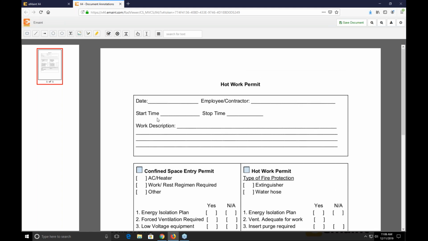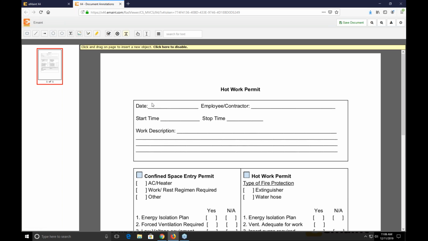So just a quick example of something you can do. This T button up here is just a text box. You can drag and drop anywhere on here, and now that will become a text box that you can type in right now. Or when you get to the work order part of this, when you go to edit it or your technician goes to fill this in, they'd be able to type this in.